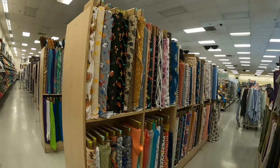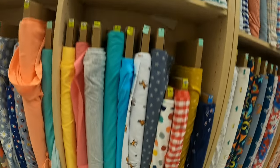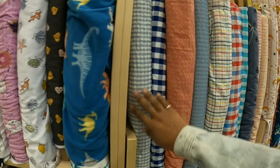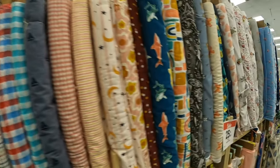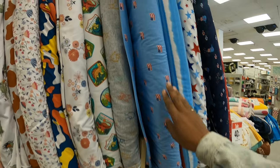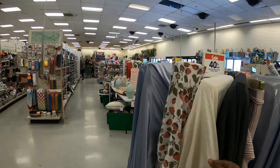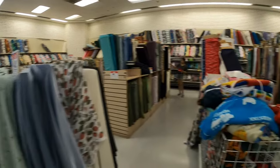I'm not really looking for anything in particular — I feel like it's been a while since I've been browsing fabrics, so I just wanted to look around and see what they have. Oh, I love gingham! These might be some of the newer fabrics because I don't remember seeing some of these before.